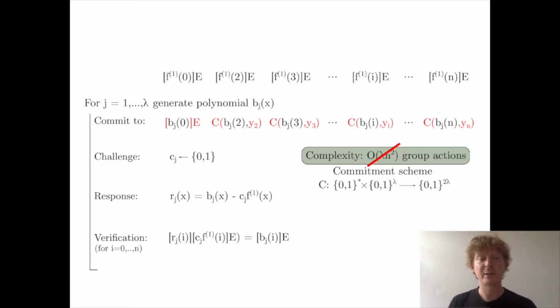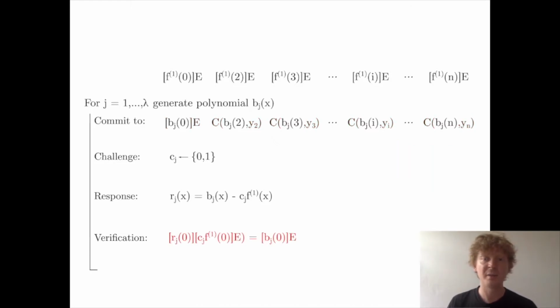So this will already greatly reduce the computational cost of the scheme in terms of group actions, but now we cannot rely on the same verification conditions anymore. I mean, they still hold at 0 since we are committing via group action, but for the other commitments this is no longer the case. And there are now two things to realize at this point. So first, since we are not committing to B via group actions, then there is also not really a reason to commit to F at these positions either.